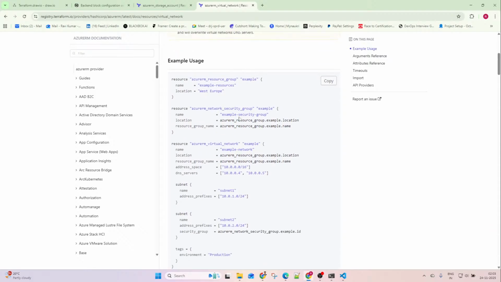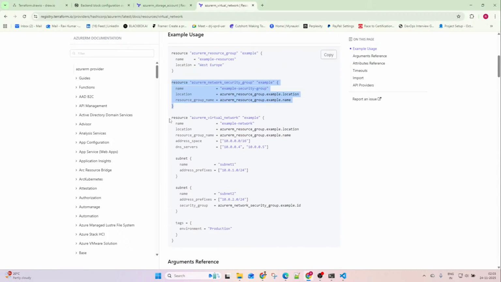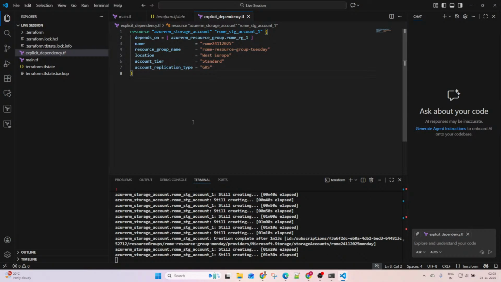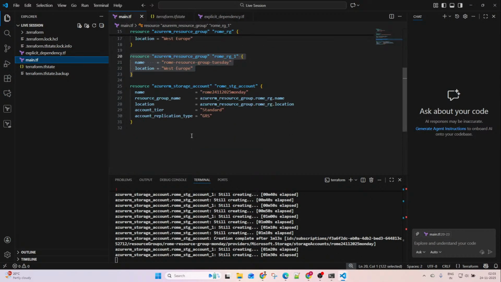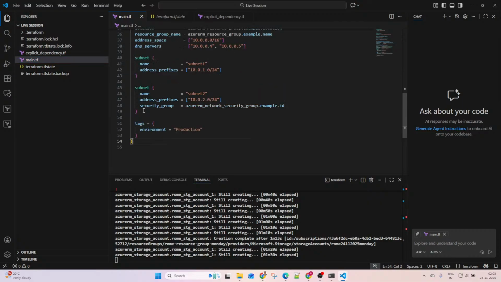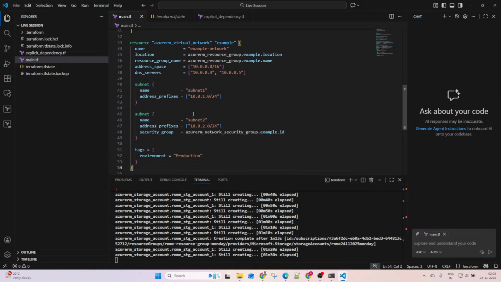Okay, now we can see the NSG we have, virtual network we have. First I'll show you the virtual network. Okay, this is the code.